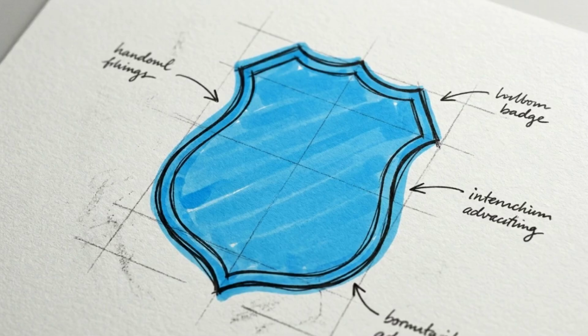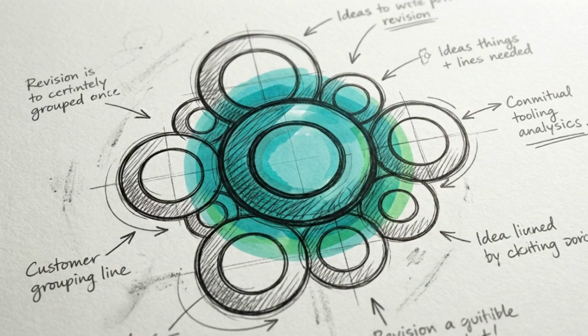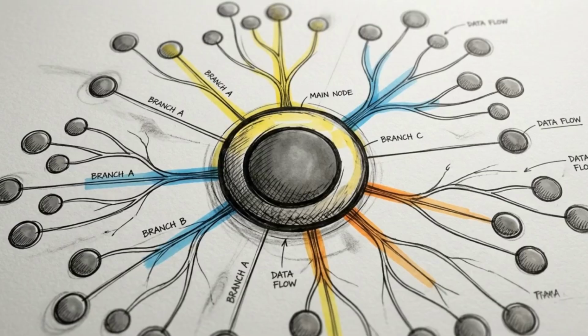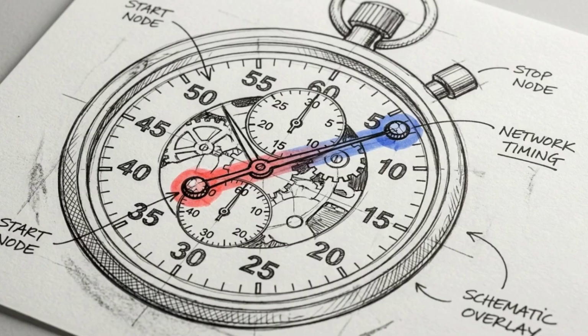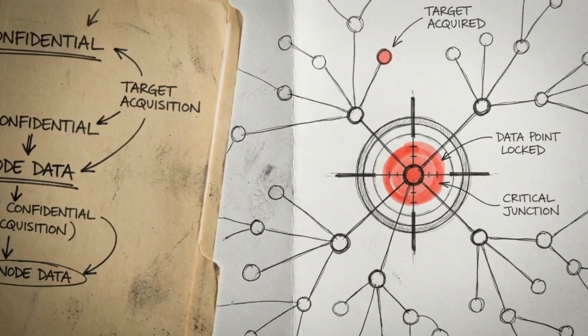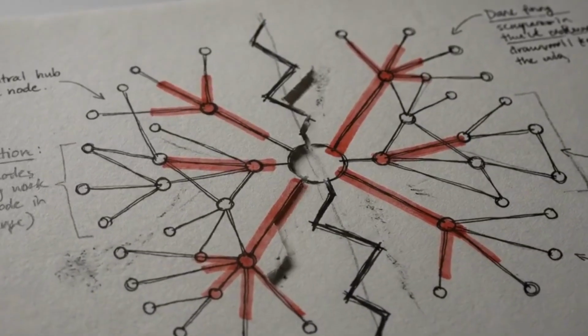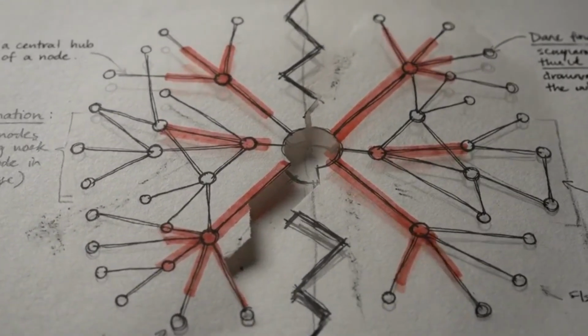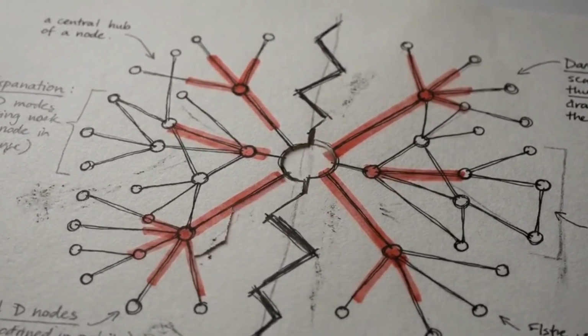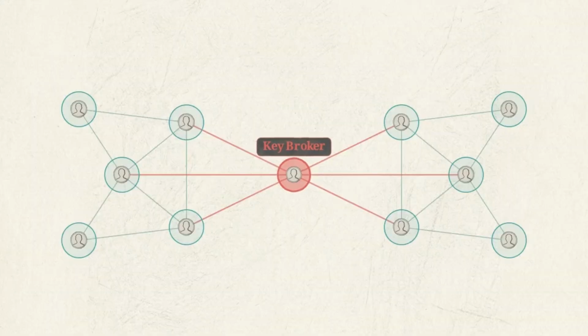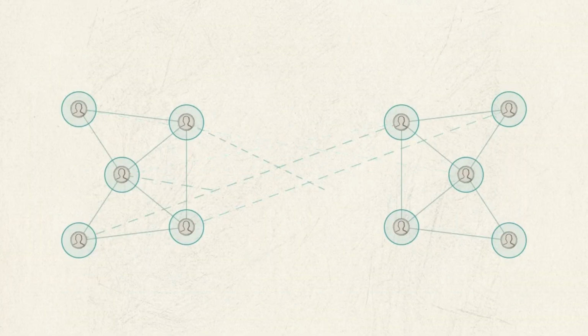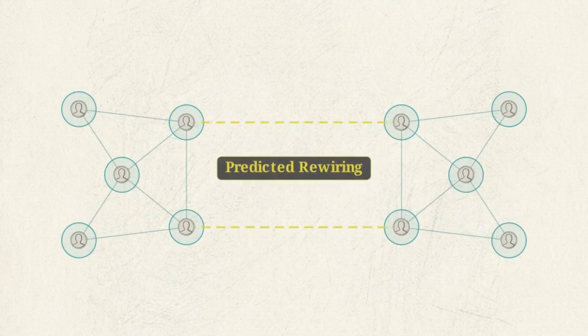A modern investigator must master this entire sequence, ingesting unstructured data, running strict entity resolution, calculating centrality metrics, and applying temporal filters. Standard reports catalog past crimes. Link analysis enables surgical, proactive intervention. By definitively identifying brokers and hubs, law enforcement agencies can pinpoint the exact structural choke points of an illicit organization. Advanced graph algorithms can then run predictive models, forecasting exactly how a criminal network will attempt to rewire and adapt when that key player is removed.